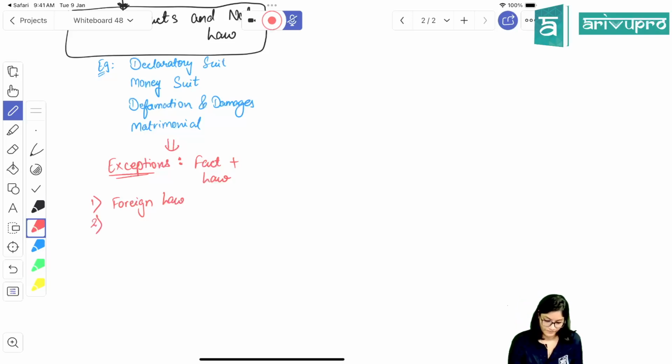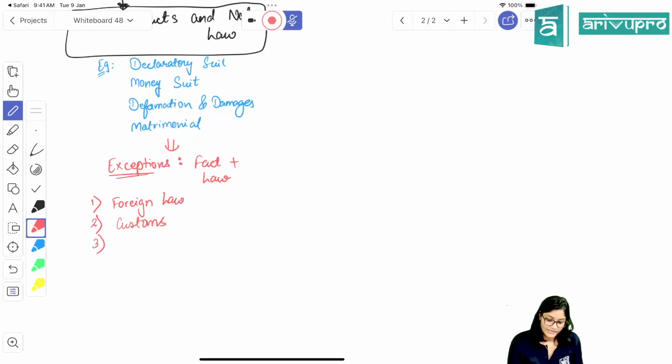Second is customs. Why? Because every village, every city, every town has different customs. How will the judge come to know, right? Especially in small villages, there are different customs which everybody follows. For example, let us say matrimonial, this marriage. Our custom is that you take 7 feras and marriage is done, right? No need of registration in my village, for example. Even though you have not signed the marriage papers, still marriage is done. Whatever the custom is, you have to mention that. For example, in Muslims, you speak divorce 3 times and divorce is done. Now things are changing. So if any such customs are there, you have to mention them, right?